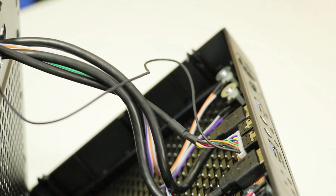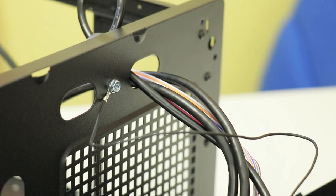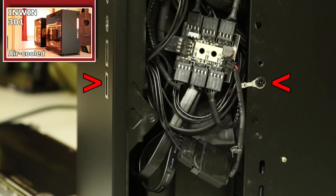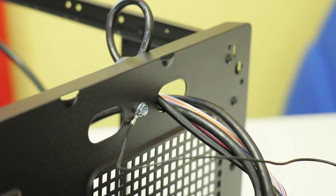Something that I found a little funny was the grounding wire from the front I/O PCB to the chassis. Now it's nothing about this setup that I found funny, but it reminded me of the InWin 301 grounding wire that linked the front PCB to a part of the chassis that was actually going out of its way to connect to the chassis, which in turn was running through the cable management area. This case does it better, and I like that there's plenty of slack to remove the panel.